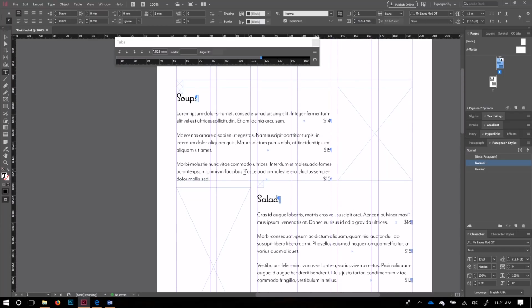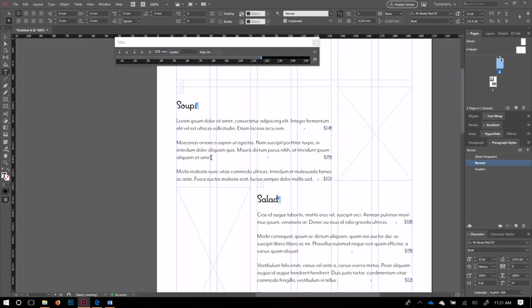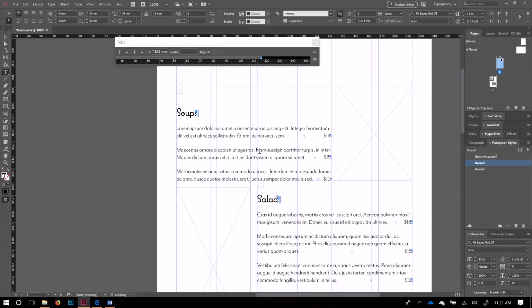So in this case, let's go ahead and get rid of these. In some cases too, you might want to actually add text to it, make it a little bit longer. So here, I'm just trying to get rid of those so that we don't have these breaking to new lines.